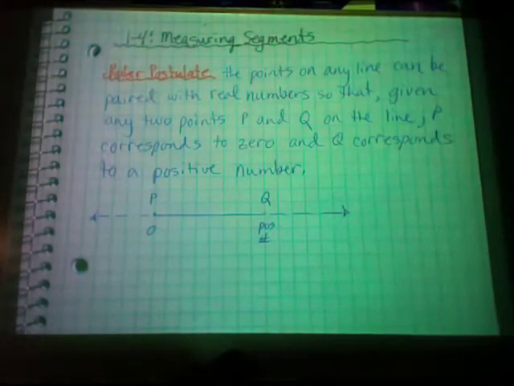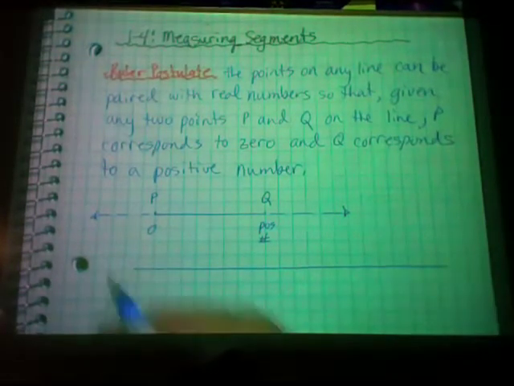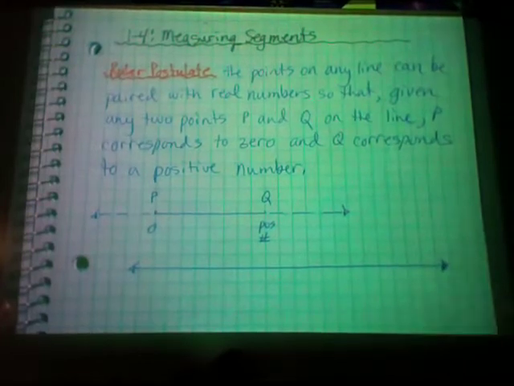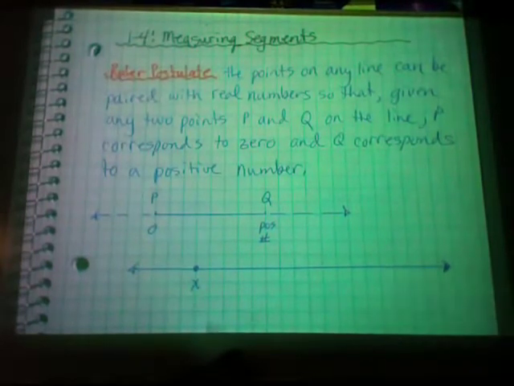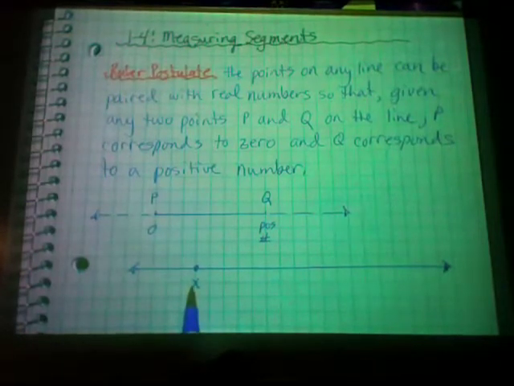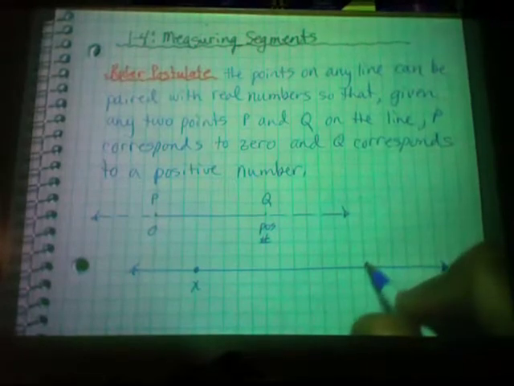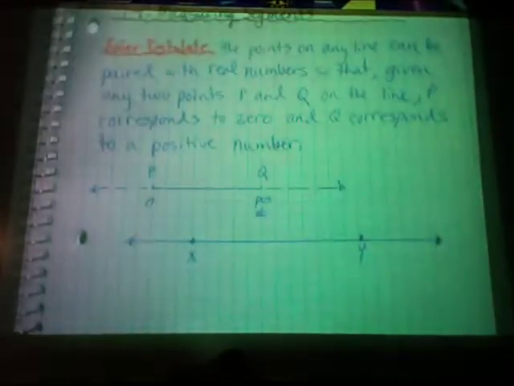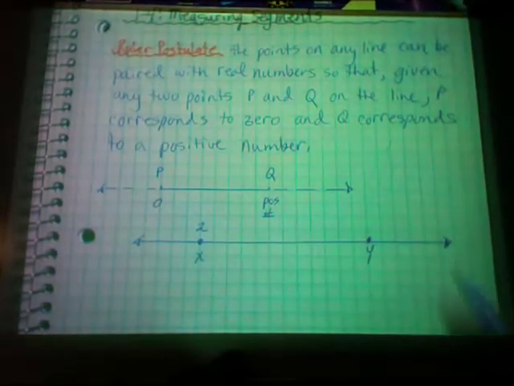Okay. All right, so for instance, what if we had this? We're going to draw another one. We're going to put real numbers to this one. So let's say that we have x here, and you'll see in just a minute. We're going to do a real example. I'm going to put a real number to x. I'm going to put y there. Count the same distance away as I did. I'm going to give x a value of 2 and y a value of 14.